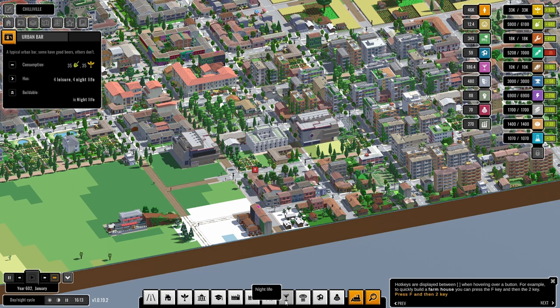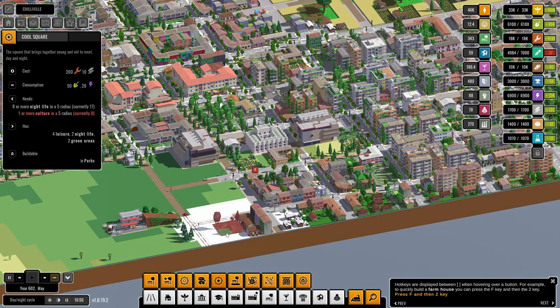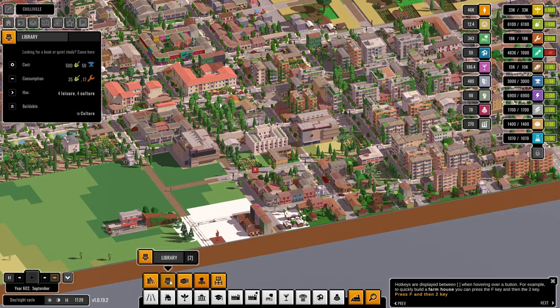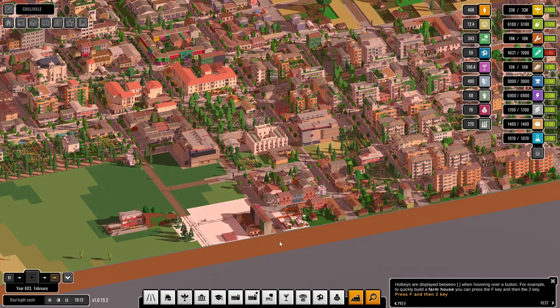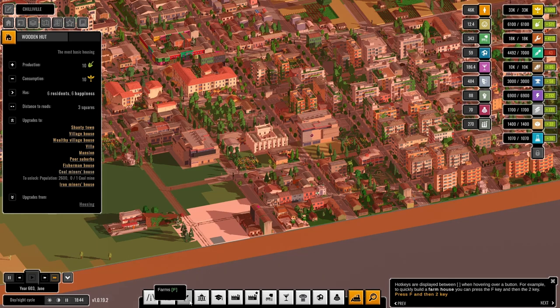Okay, can we get a cool square in now? Cool square. One or more culture. Culture museum, no. Oh, we've not built a library for a while. Go ahead and pop that library in that corner. So then we should be able to put in the cool square.